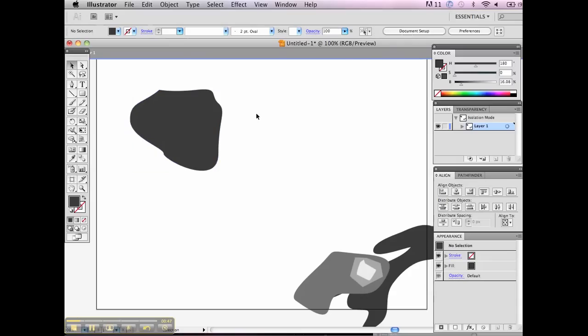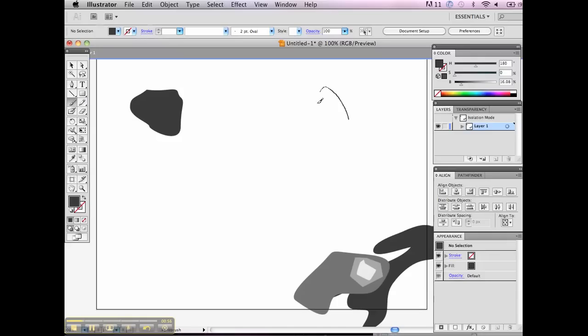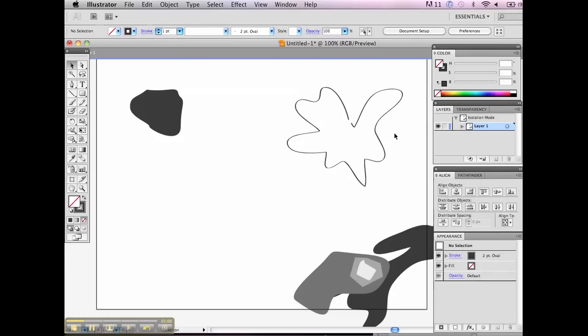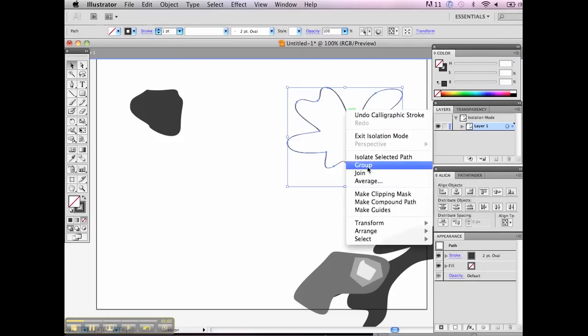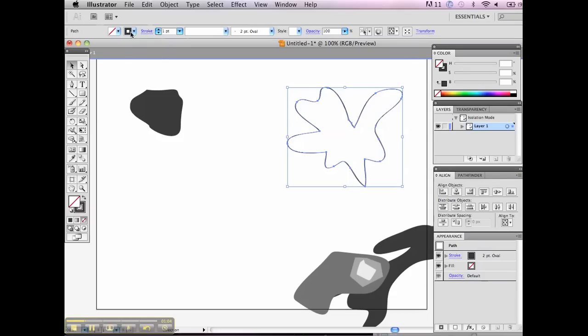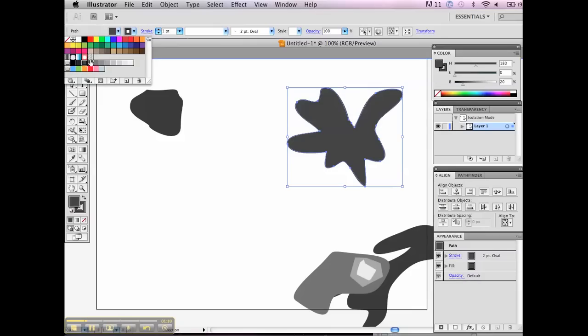Join. Okay. Now, the blend tool we used for creating colors last week, but we can also do some pretty interesting things with the blend tool and shape. So I'm going to create, I don't know, one of my generic flowery things here. Let's give it that. There we go. Okay, so fill it with that, and then let's turn the stroke off.